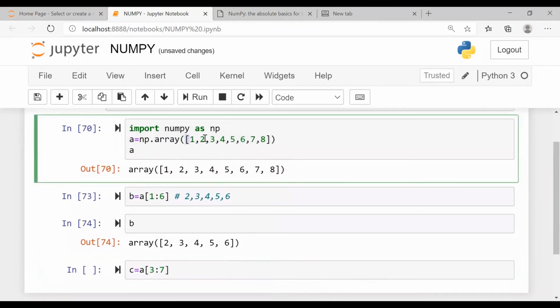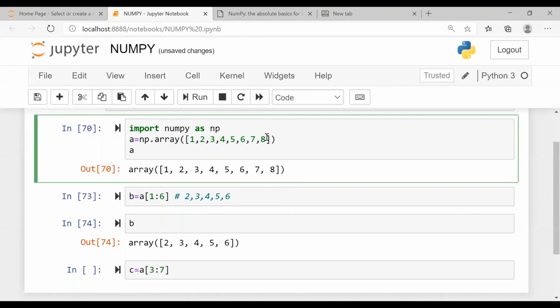Note down this array: 1, 2, 3, 4, 5, 6, 7, 8. Now the indexes start with 0. Now write 0 after 1. So here the index is 0, index is 1, index is 2, index is 3, 4, 5, 6, 7.